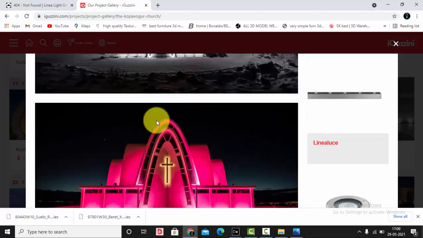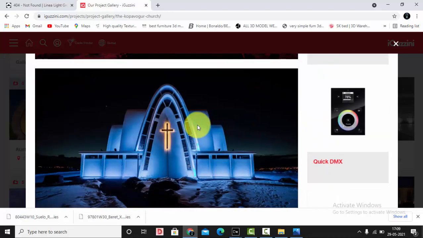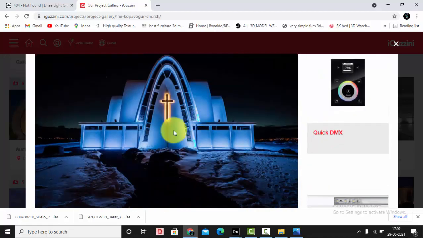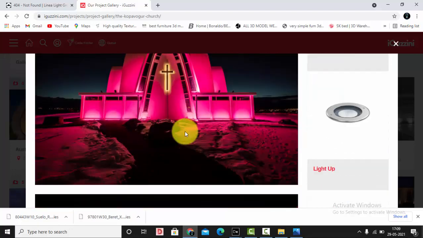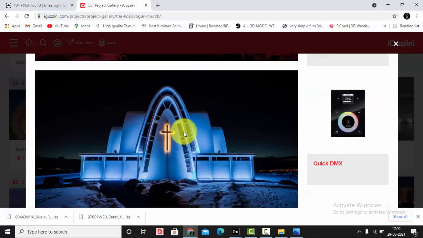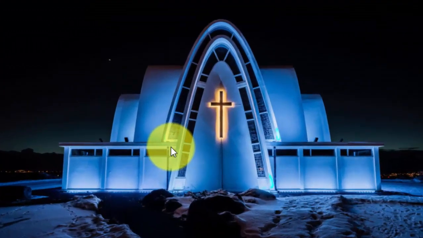So this is a very beautiful project. As you can see, this is the Light Up they have used. Can you guess where the uplight is placed in this project? If you find it difficult to analyze where the light fixtures are placed in a facade project, you should always see where the light is intense and where there is a formation of shadows.